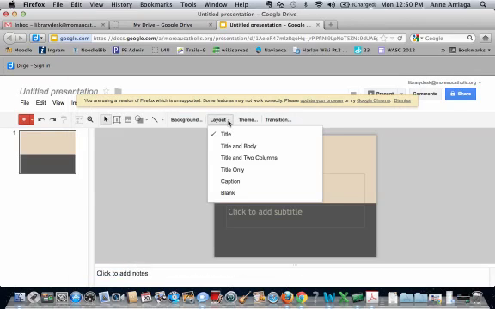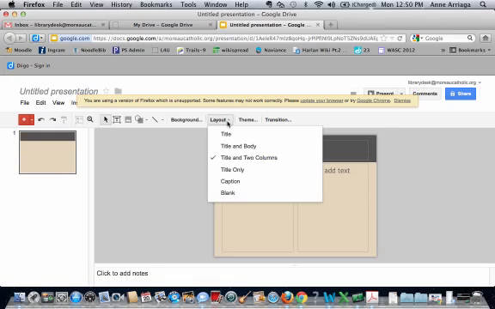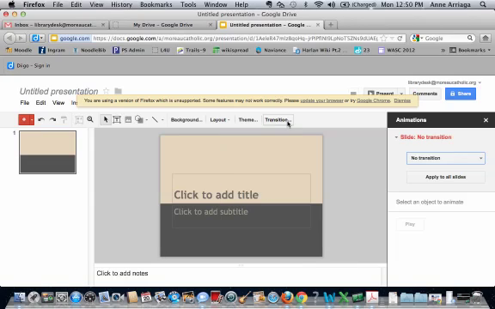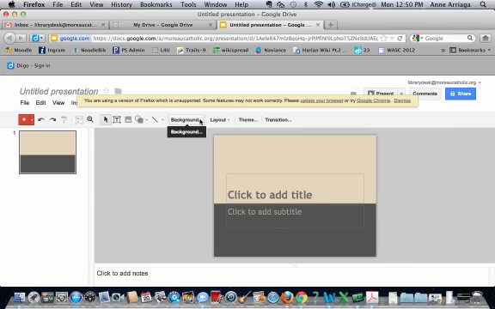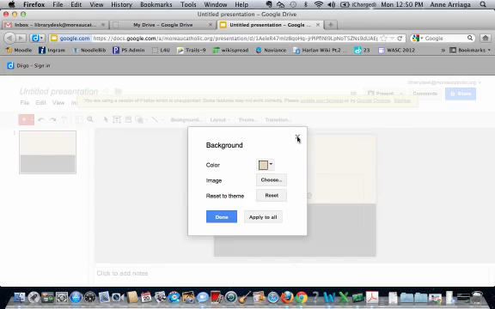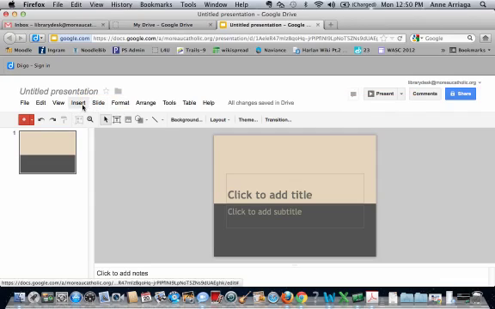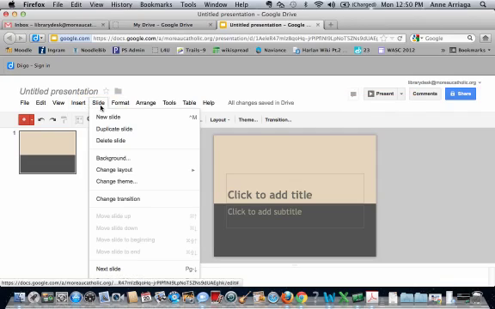I can also change the layout by clicking on layout. And I can add transitions. And I can always change background color. I can insert a new slide by clicking on slide and then new slide.